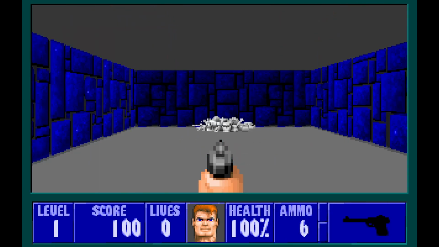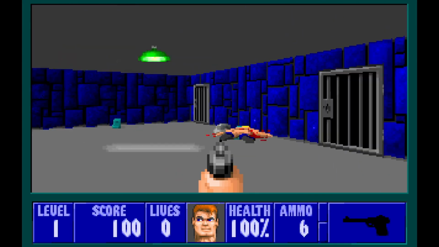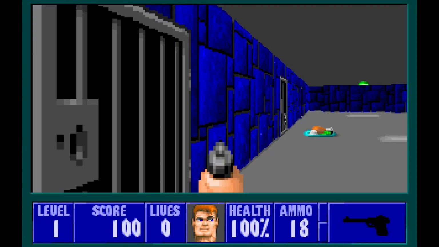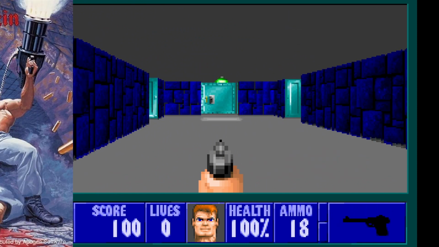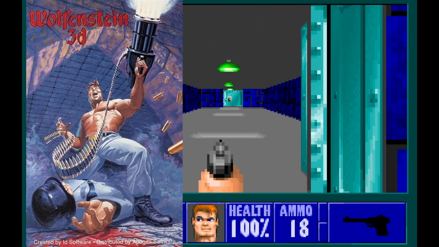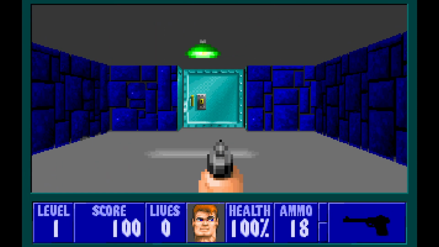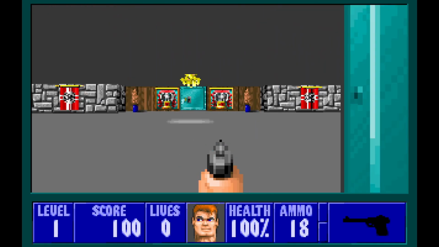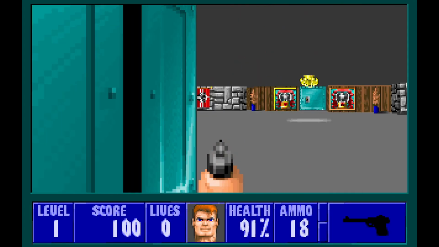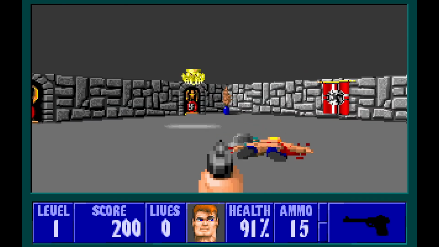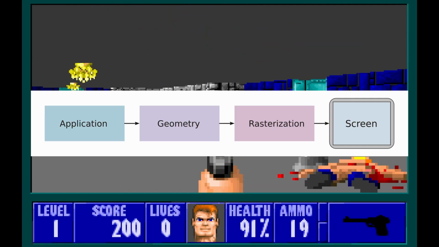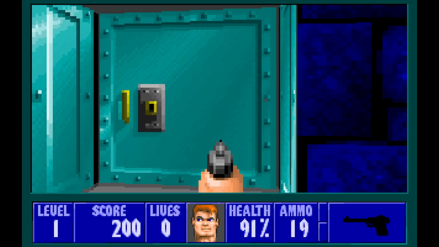Before hardware acceleration revolutionized 3D graphics, every frame and every pixel had to be drawn by the CPU. Wolfenstein 3D was one of the first games that featured textures wrapping around 3D objects, and while Monster Maze 3D was a pseudo 3D game where the textures were pre-rendered, Wolfenstein 3D was rendered in real time using a rendering pipeline. Wolfenstein 3D used a technique called ray casting.